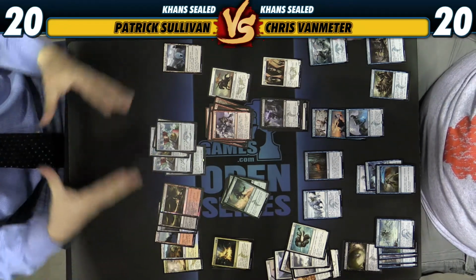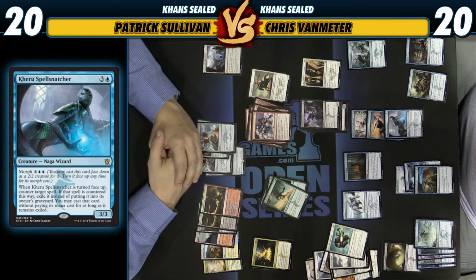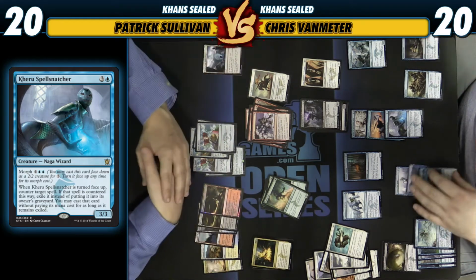Is that because of morphs, or is there something else going on? It's because of morph. A lot of times you just play it as a 4 mana 3/3 and your opponent really can't attack anymore. So how's your blue looking? I mean, it appears relatively deep. The blue actually looks really good.